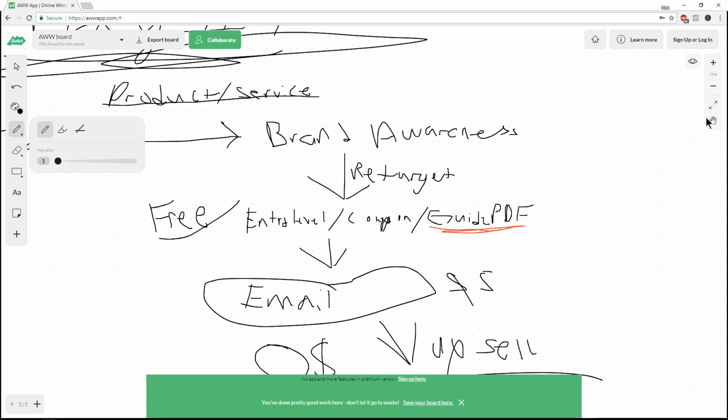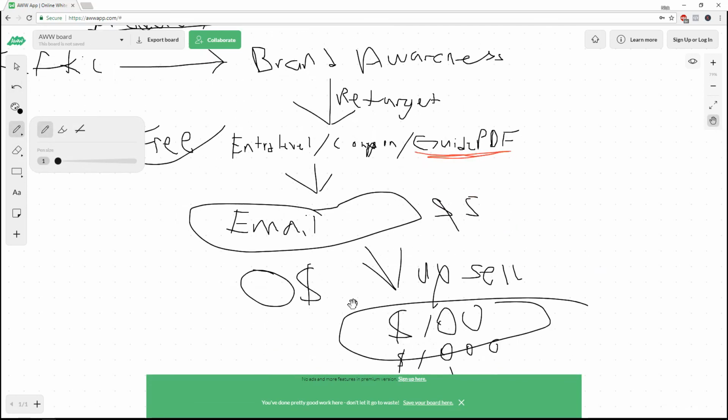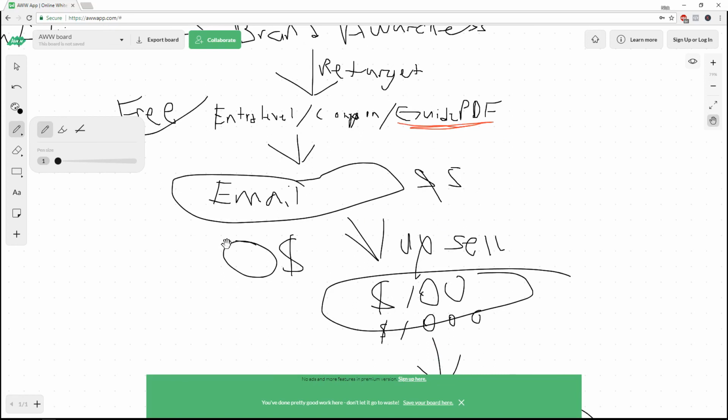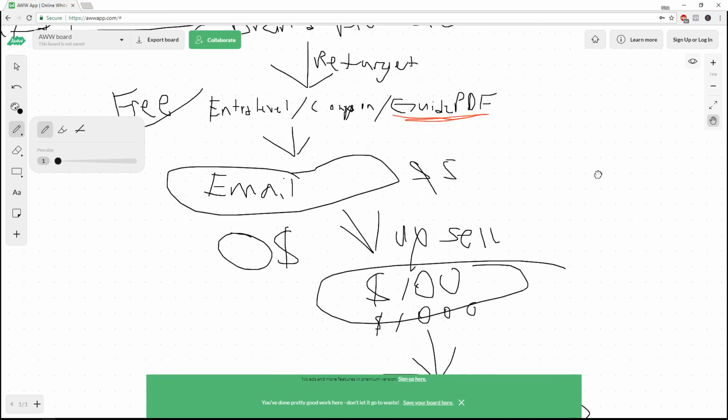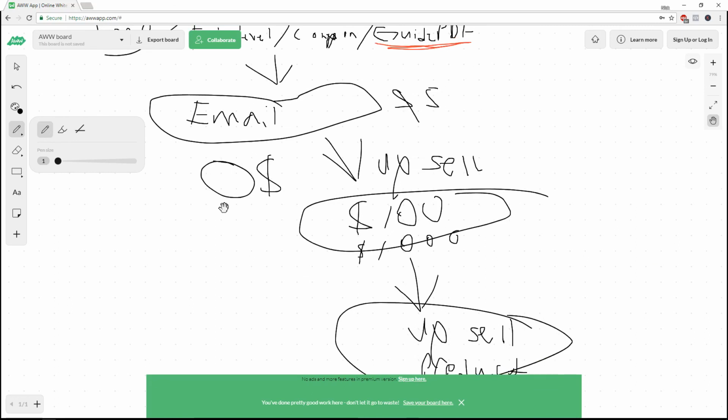And then you can remarket to those people over and over with email, send out daily content, and then maybe once or twice a week, promote something really big that you can get sales on right then and there. Because again, once you acquire emails, there's no additional charge, and you can remarket to those people over and over.